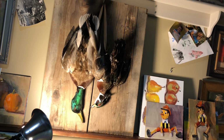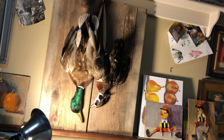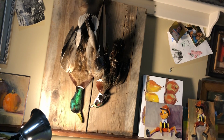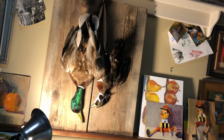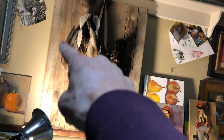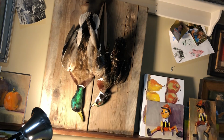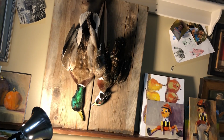So I've messed around, been mixing up some colors first. Even put a little phthalo blue on my palette tonight. Playing around, trying to get some vibrant, pretty greens. Hopefully I can get that intensity. The trick will be to get these darks dark enough so that the light green stands out.